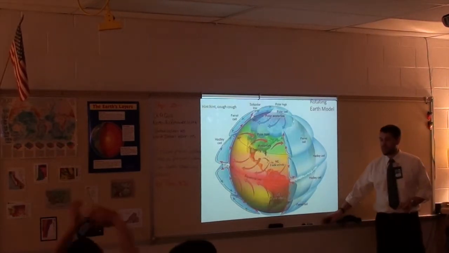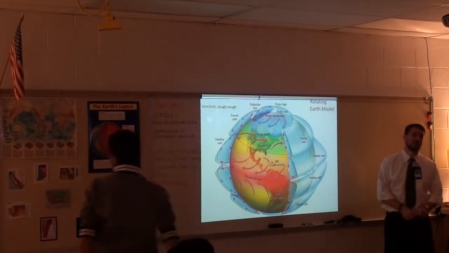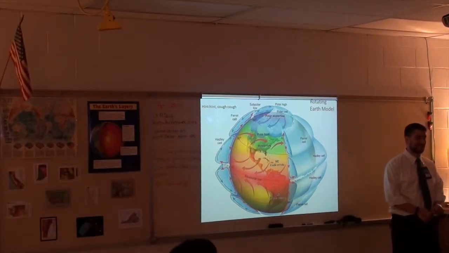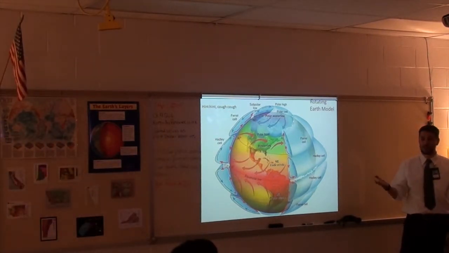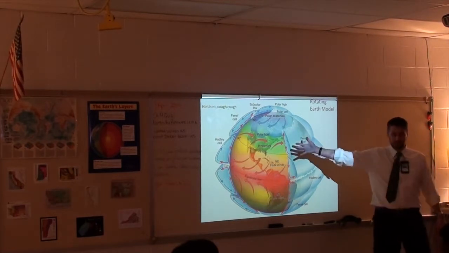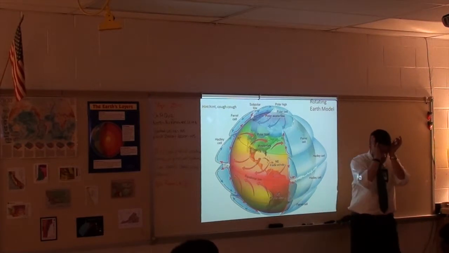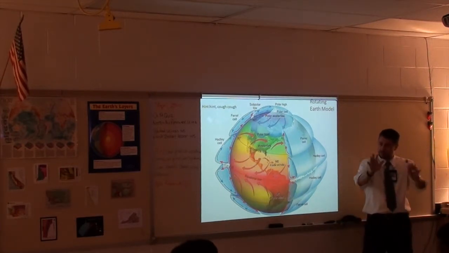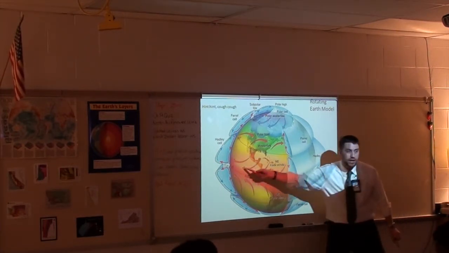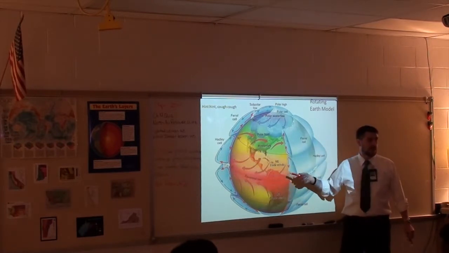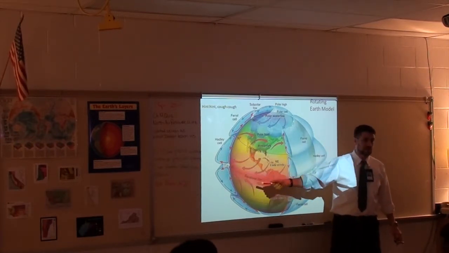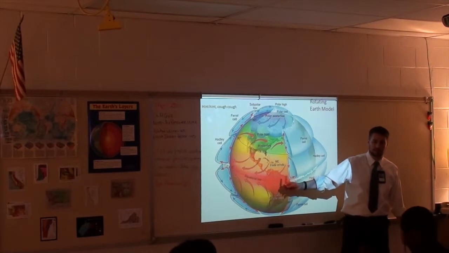Now here is a little bit more complicated picture. I said I wanted to cover this in more detail. This is it. But don't freak out. The equator has low pressure systems, right? Why is the equator low pressure?